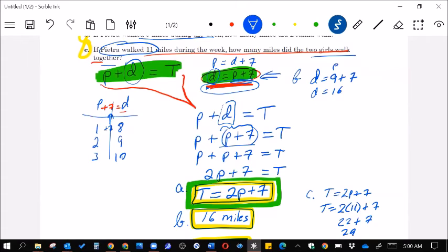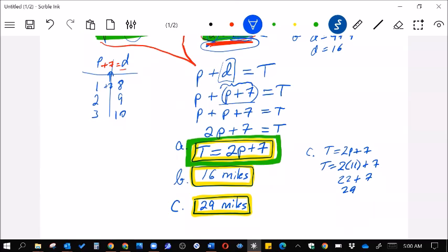And that's a major part of this type of question, and probably the major lesson in this section: you can rewrite and make an equation where one variable is in terms of another variable. So we didn't need the D. Once we could replace the D with something about P, then we don't need to use the D anymore, and we have just one variable to work with in the equation. That means we're able to use it to solve something like we did here in the C part. I hope that's helpful. Thank you for watching and listening.